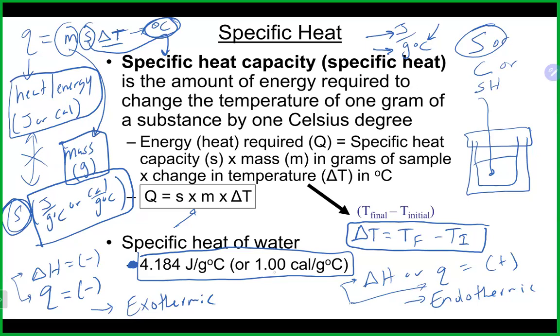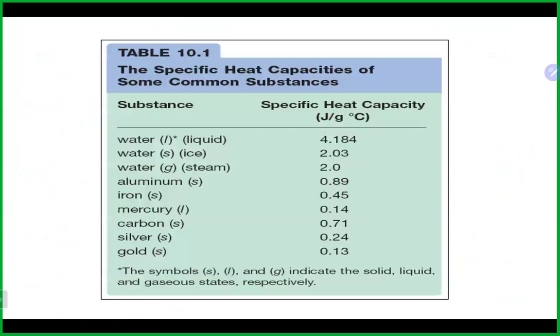As I mentioned before, this is the specific heat capacity for liquid water, and that is something you should know. Here's a table of specific heat capacities. That 1 calorie per gram per degree Celsius for liquid water is something you should commit to memory. It's also really important when using this equation that you use the right state. This is liquid water, that is ice, which is still water, and that is steam, the gas version of water. They are all H2O, but they have different specific heat capacities, so you want to make sure you're using the correct value.